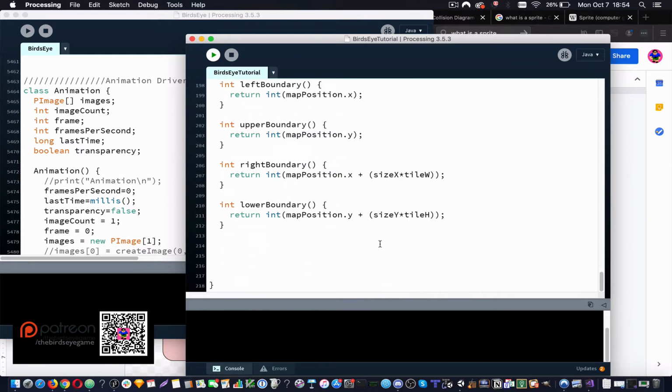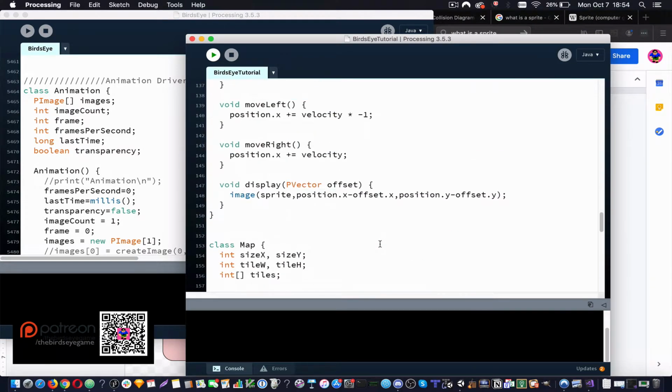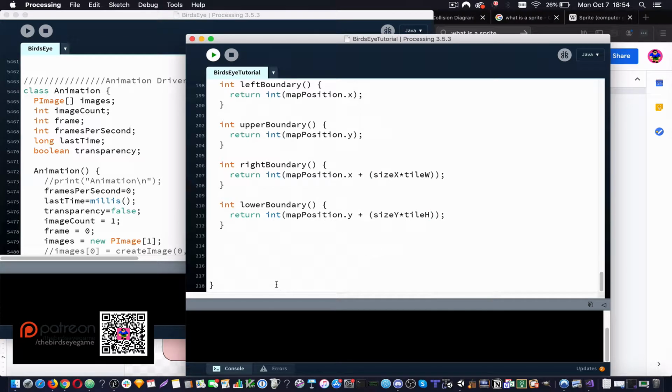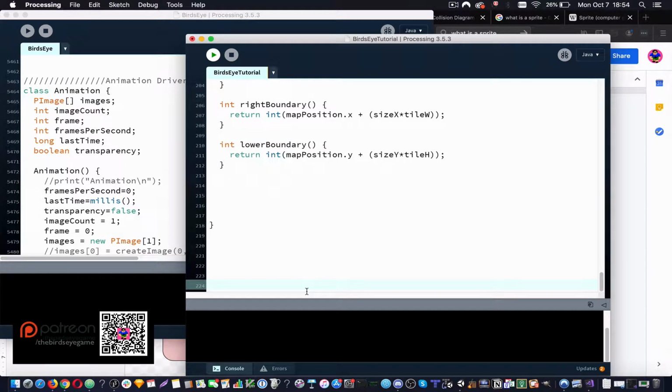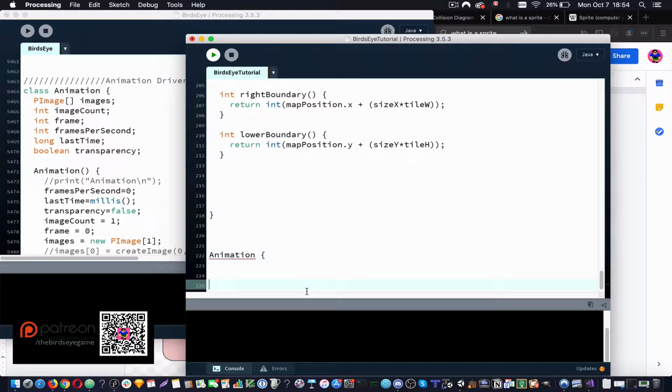So first off, I'm going to create the animation class. That's going to be the more basic class here. So I'll put that down at the very bottom because this is going to be something that I'll use a lot. I'm only going to really program it once, and I'm not going to need to modify it very much after that. So let's say we'll make a class called animation, and the animation is going to need an array of images.